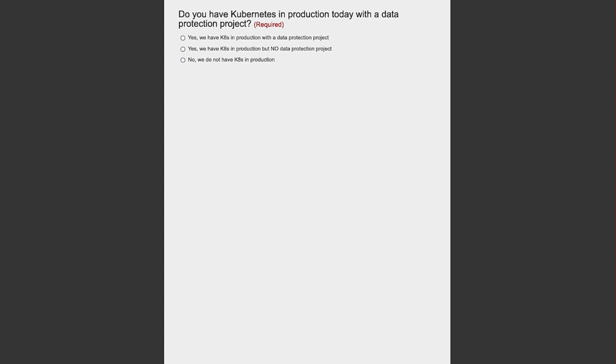We've got blueprints for them already created, and they are freely available in the open source community. You can check out canister.io, and you can see some of these blueprints out there. So we do support data services backup, and also, obviously, backup at the storage level.